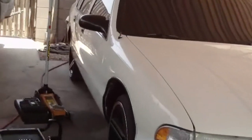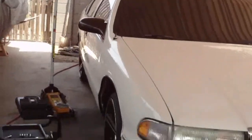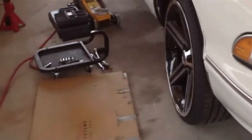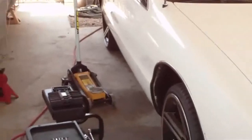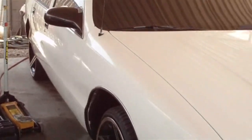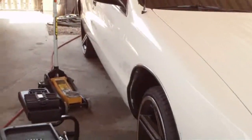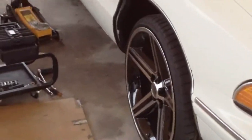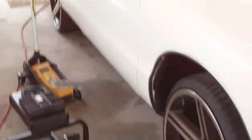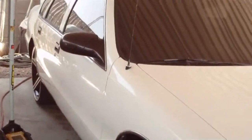Don't get me wrong, I love my motorcycle. I've had that bike for a long time. The bike is like the old dinosaur, the old workhorse. When all else fails, I jump on that bike. But yesterday it was 120 degrees in Arizona. Today it's supposed to be 125. So now is not the time to be playing around on no motorcycle. Now's the time to be riding that old Chevy with the AC blowing cold, bumping music, and feeling comfortable.